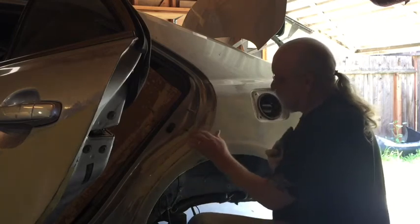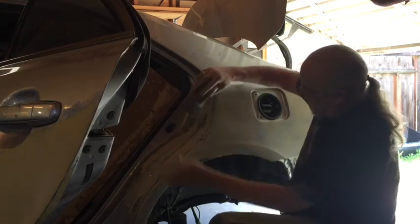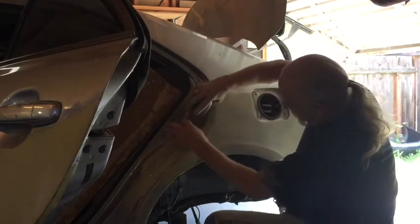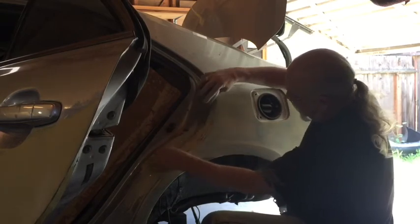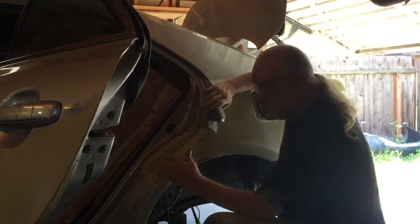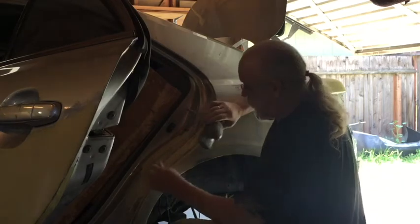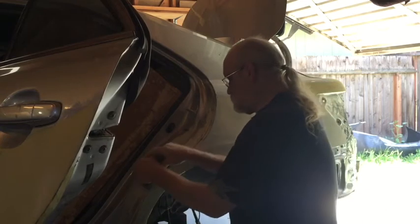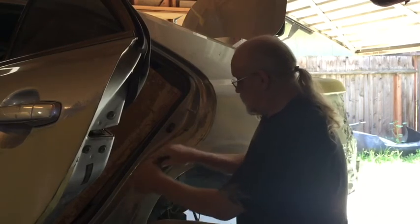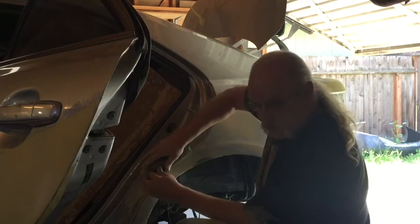Sometimes on a Volvo, it wasn't so much that the door was not adjusted right. It was that the door actually had a little bow on it. So we just bend the top of the door in. Sometimes Volvo warranty will pay the shop a pretty penny to adjust a door when all I really got to do is bend the top of the door in. Now don't send this video to Volvo warranty. My statute of limitations is gone already. And I don't think I'm ever going to go back to work for them. I'm going to stay retired.